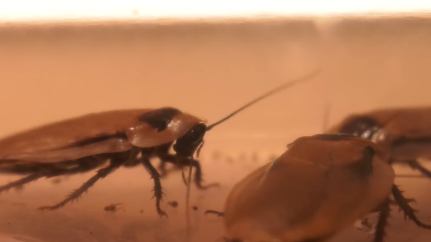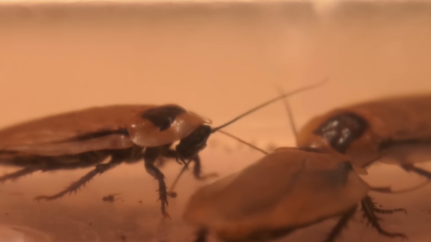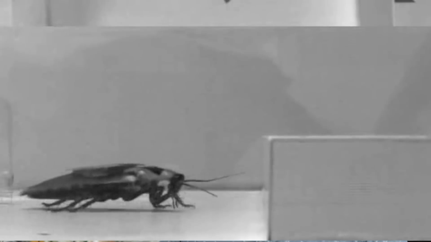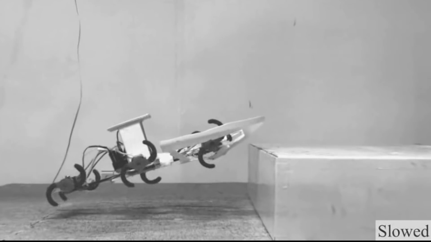People hate cockroaches because they're a little bit icky—you know, they touch you with their antenna, it's kind of gross. But because they're so quick, because they can climb so well, if that information can help you build a robot that is fast and can climb well.